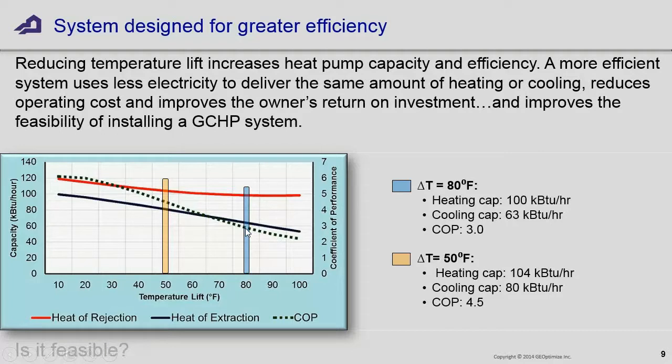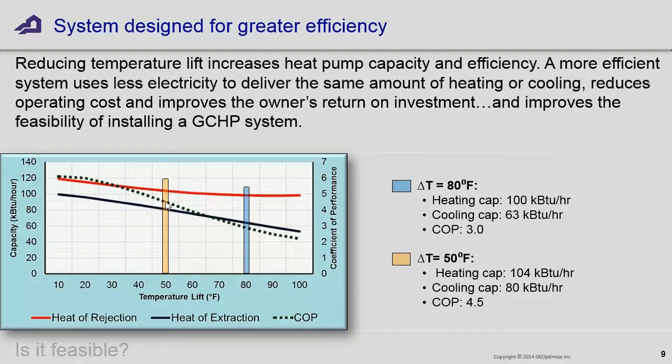Taking exactly that same heat pump, changing the temperature parameters, if you designed your ground loop a little bit bigger, and it's going to run at, let's say, 45 degrees, and you've designed the air handler to work with 95 degree water, you've only got a 50 degree temperature lift. Now all of a sudden that same heat pump has a COP well over 4.5. That's a big deal. Exactly the same heat pump.